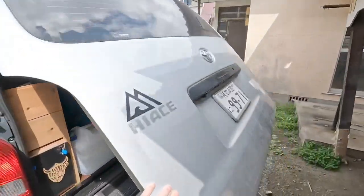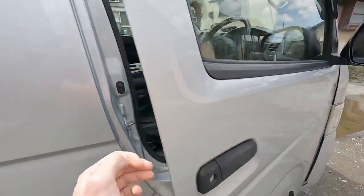Just gonna get all my stuff ready, get the van all packed up and ready to go. I don't have much of a plan today — basically it's a nice sunny day, spring's here, gonna get out of the city and head to the beach. From Kumamoto city it's about a three-hour drive to Hyuga in northern Miyazaki.